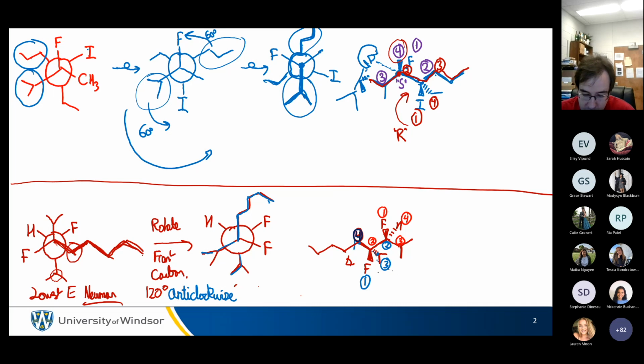So in which case what you would do is you would redraw this. Just the center. You don't need to draw the rest of the molecule because all that matters is the priority here, right? All we're trying to do is assign R and S. So I would just quickly sketch this out. I wouldn't even write, I would just write the numbers. 1, I switched 3 and 4.